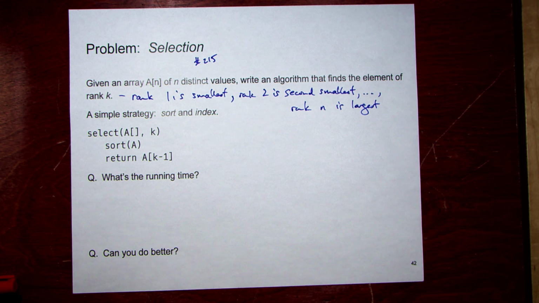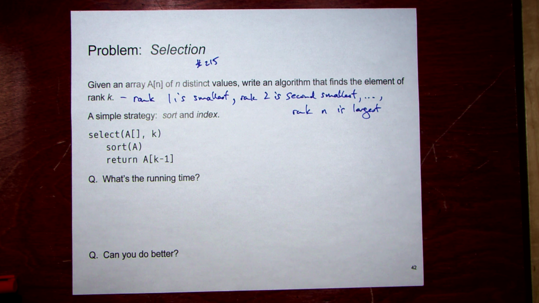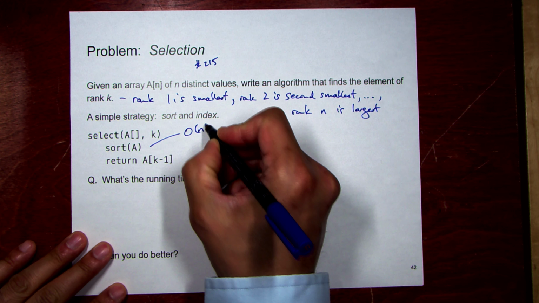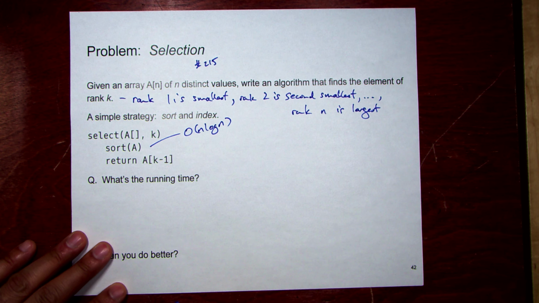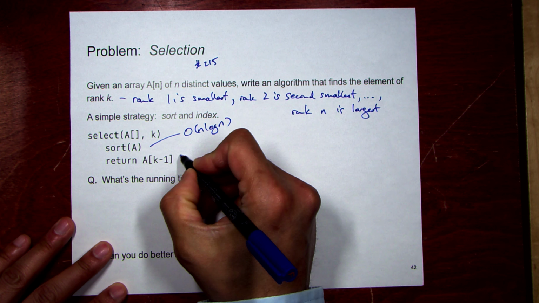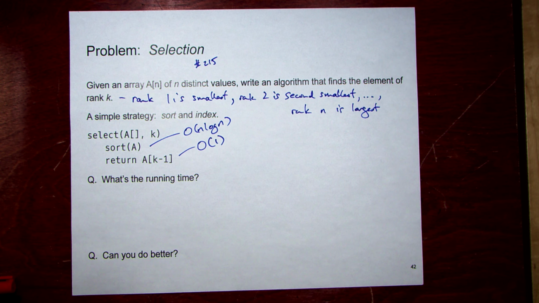And routinely, maybe 80-85% of my class answers with this algorithm, which is actually not the best. It's probably the thing that you thought of. How would you find the element of rank k in an unsorted list? Sort it, and then it's all in order, and then just pluck out the one that you want. That's indexing. That's order 1. If you add up all the running times for this, that would be n log n for your best sorts, and index is 1. You add those two things together, and the n log n dominates.